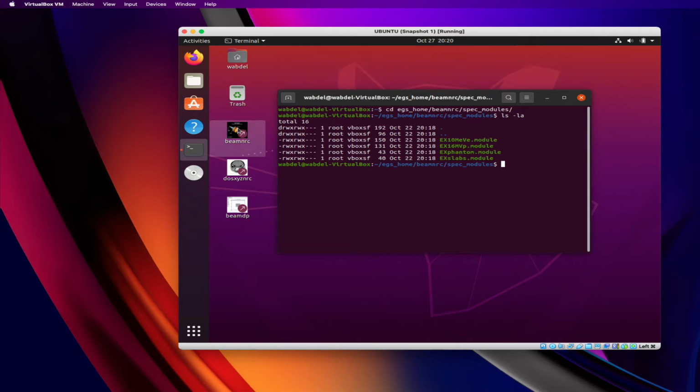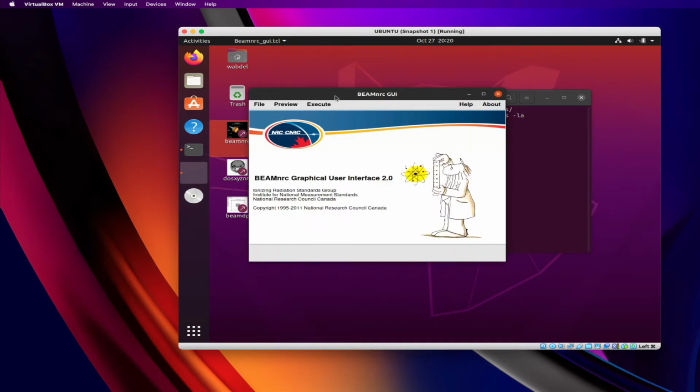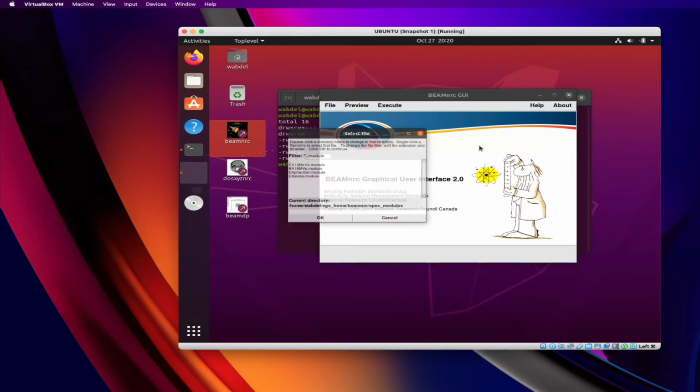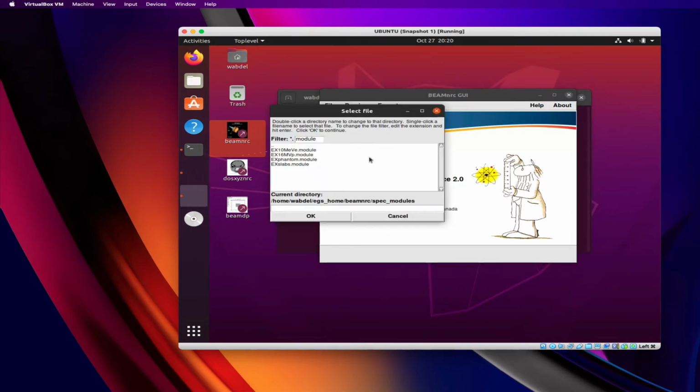If we open the graphical user interface, you'll need to open BEAMnrc, and then select File, and select Load Previous Accelerator. Notice that it will automatically open the directory under your home area that has the spec modules of BEAM.